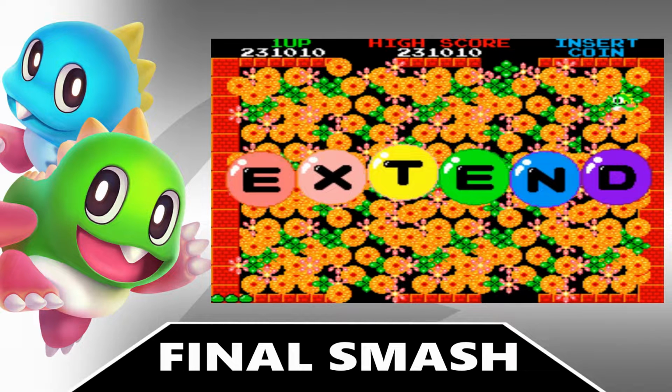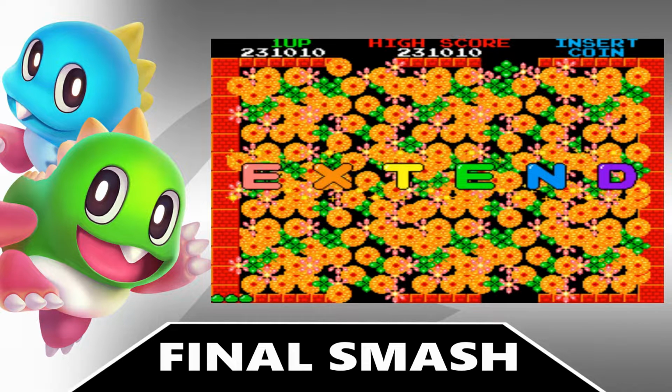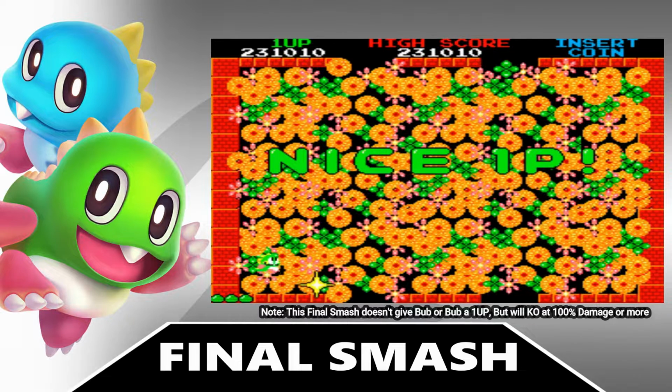EXTEND will appear. This of course referencing the extend bubbles that you get, which is technically a knockout screen for the games, and gives you an easy life. I call this move Bubble Bobble Extend.